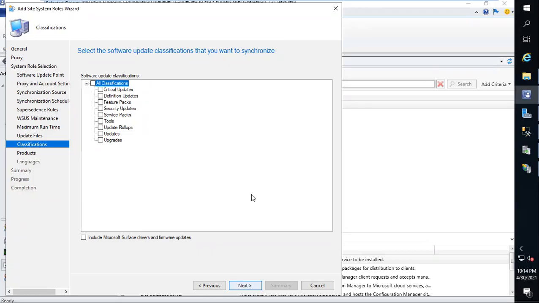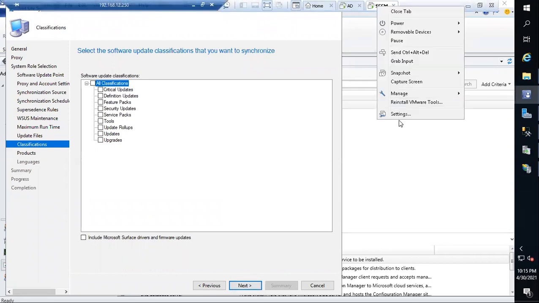Whatever products you selected, only those updates can be seen in the SCCM console. For example, if you want Windows 10 updates, you check Windows 10. If you want MS Office, you check the MS Office product. Is that clear what I'm saying to you? If you don't select anything, then everything will appear in the console. Your database size will be bigger and the scan will take a lot of time.